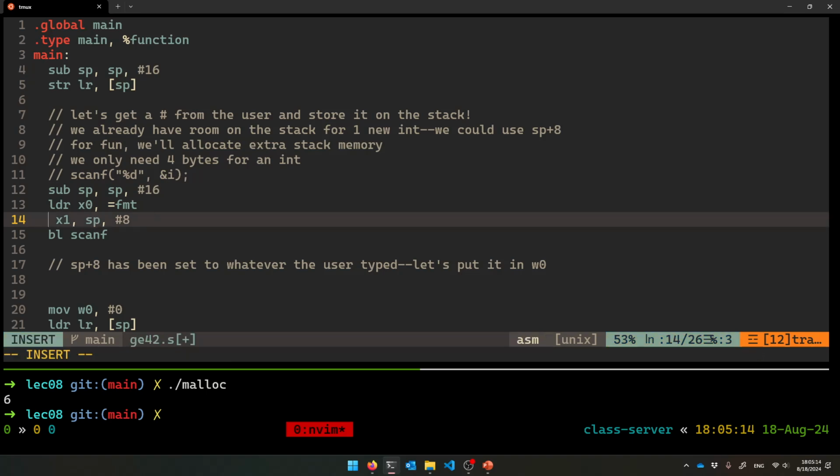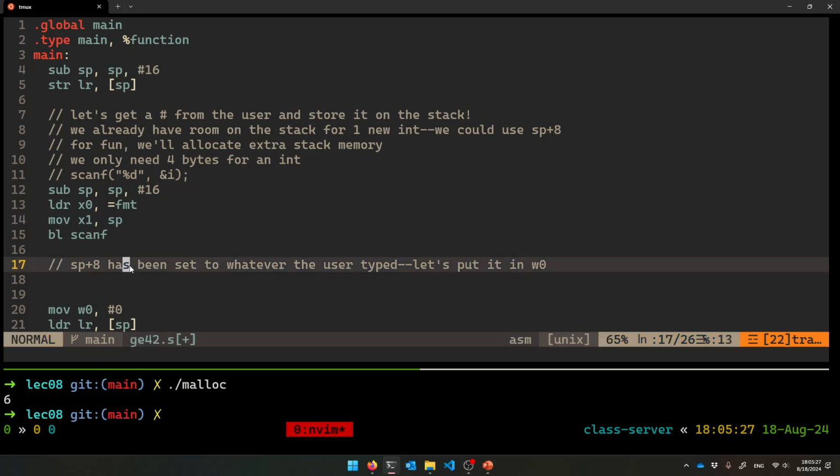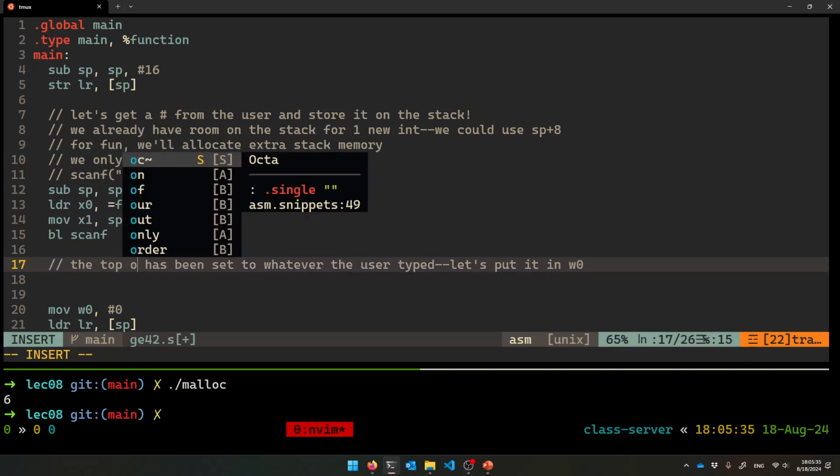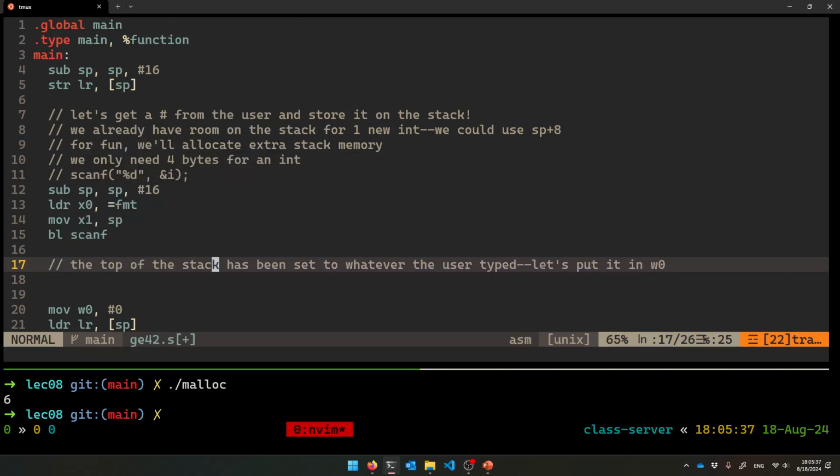I could do a move SP into x1, because the top of SP can go right there. So I've just made new space. Wherever SP is pointing to right now, that's brand new fresh space that I could be using to store in it, right? So now SP, the top of the stack, has been set to whatever the user typed.